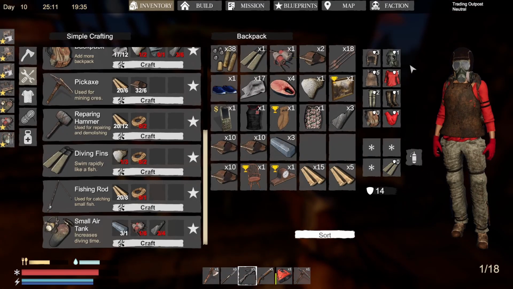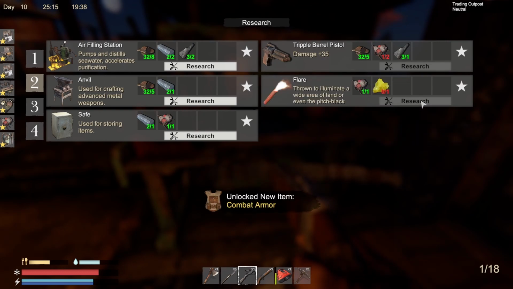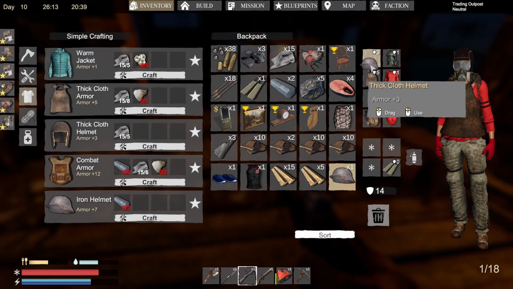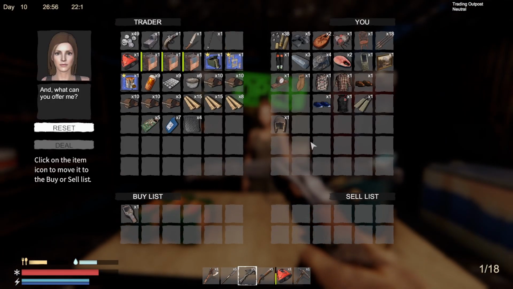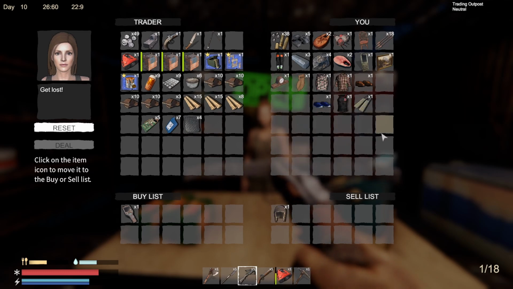What's the armor I have on now? +5. Combat armor is +12. Sure. Iron helmet. Good deal. Iron helmet. We'll swap that out. Cool. I get pretty seasick sometimes. I was not asking. We'll sell the old helmet. And anything else? We'll sell the flippers as well.